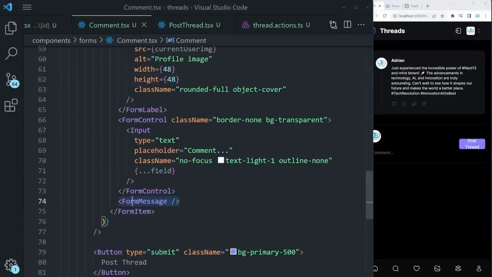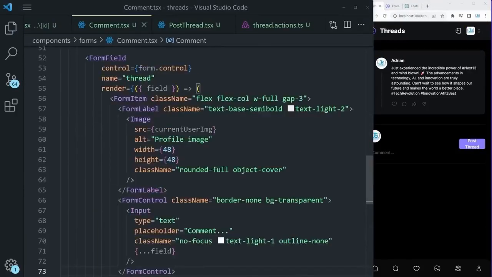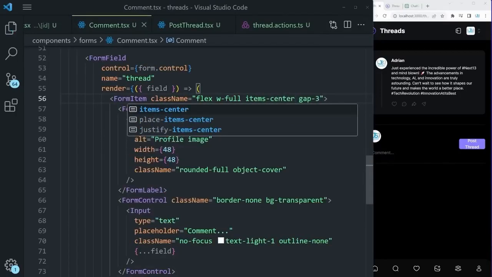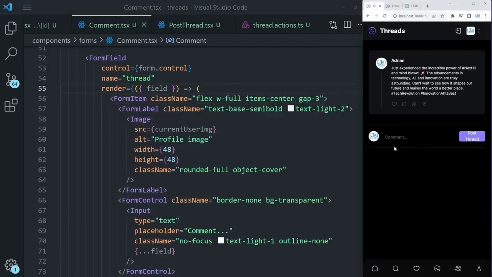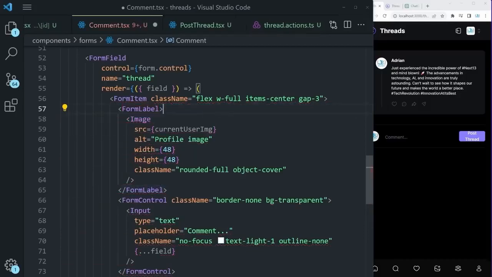In this case, we don't need a form message, so we can remove it. And in the form item, we don't need flex-col because we want elements to appear one next to another. And then we can also say items-center. If we save this, as you can see, we're getting there. And we can remove the class name from the form label because we don't have text inside of it. We just have the photo, which doesn't need any additional styling.